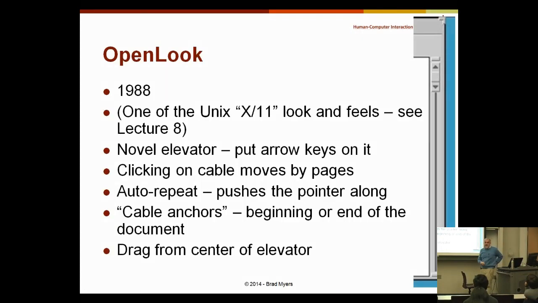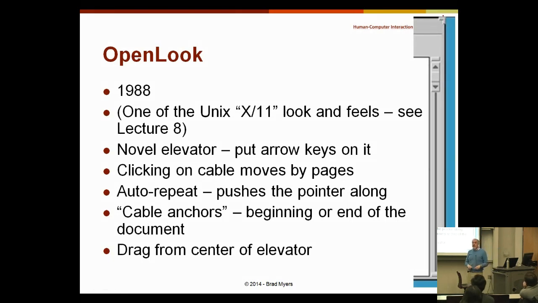So OpenLook was one of the few systems that tried to have a different design. In OpenLook, the thumb had the arrows on it. They called it an elevator, and they called this the shaft cable, the elevator cable.